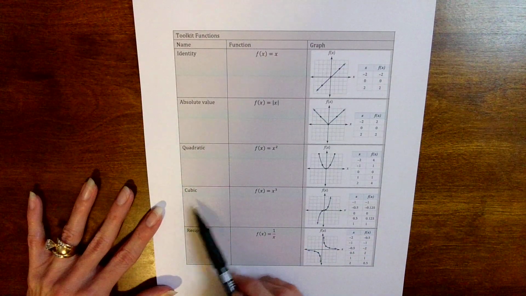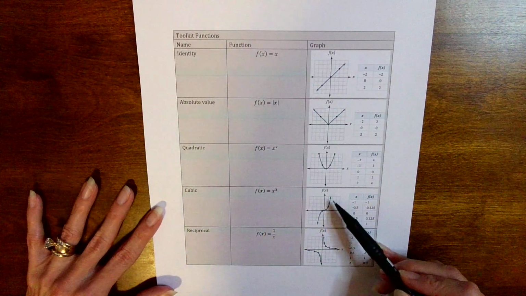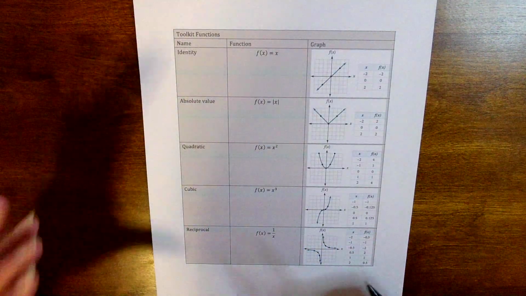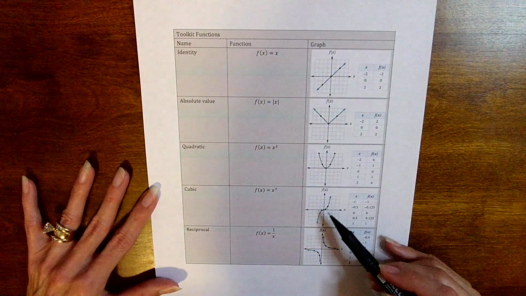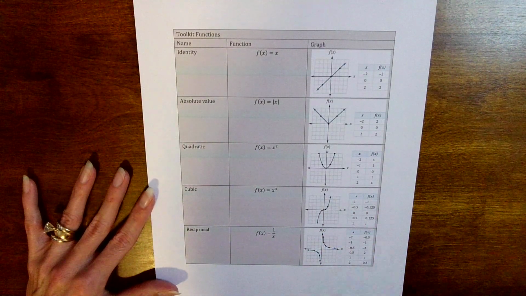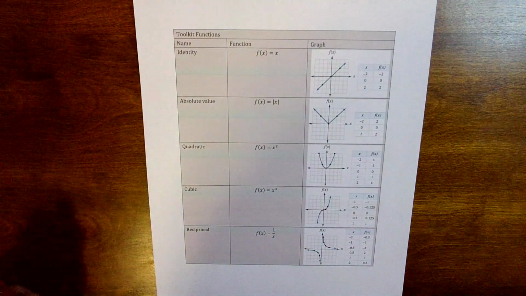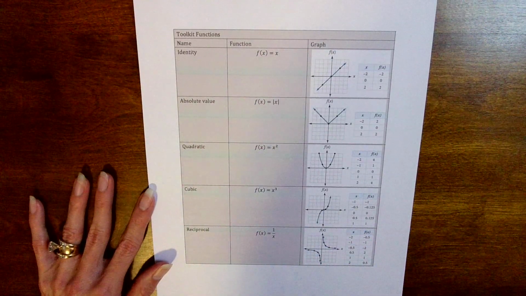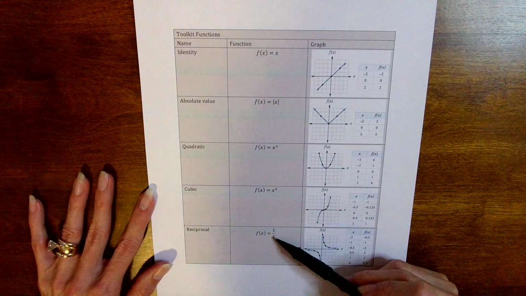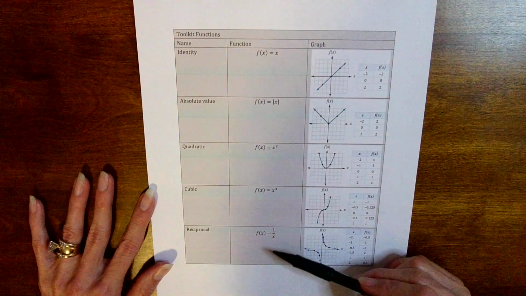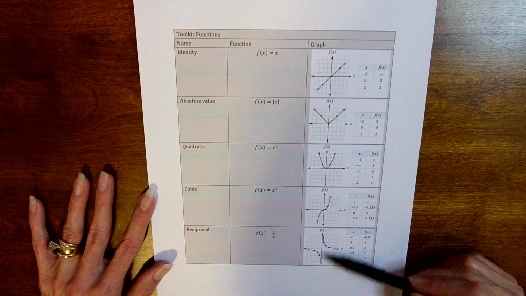A cubic function, a pure cubic function, because if we subtract and add and stuff, it'll distort it a bit, like the one we saw in the last example, is going to look like this, like someone dancing disco with the arm up and arm down. And then a reciprocal function is 1 over x. So it's going to be in 2 different quadrants because you have that place where you cannot divide by 0.